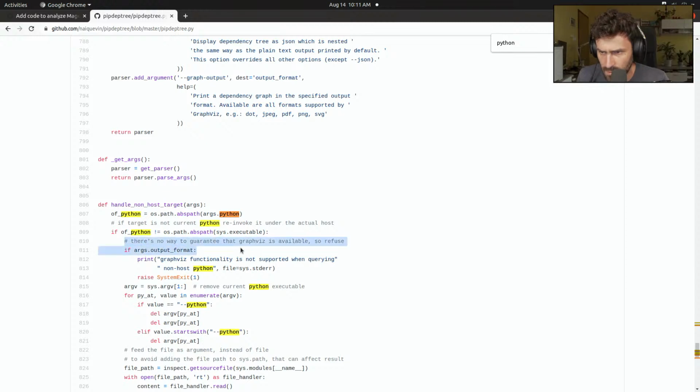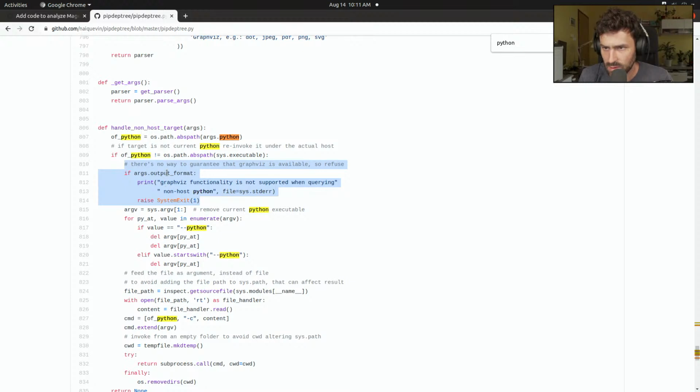Aha. So we are exiting if we need, in case we have a graph with output, that's gonna fail. We cannot use that with the graph output, so we have to be in the virtual environment in order to do so.